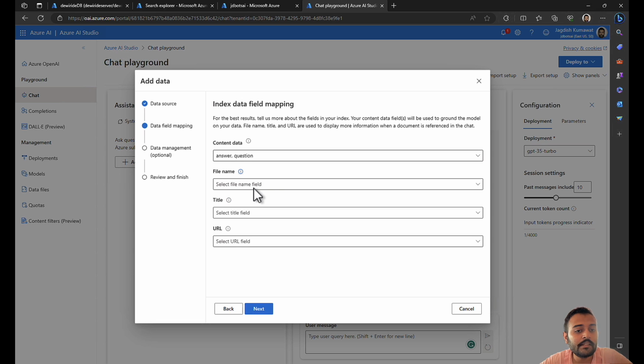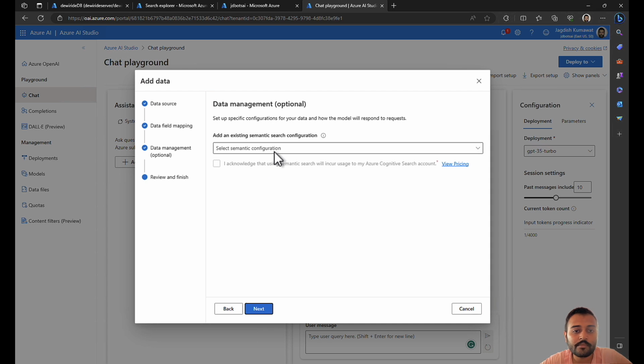So it will be the name of your citation reference which will be shown. So I'm going to use the question for my file name, and the title will be the title of your citation, and the URL will be the source URL. Currently we don't have any, so I'm just giving the answer, just to show you how the citations will look and how you can make use of that.